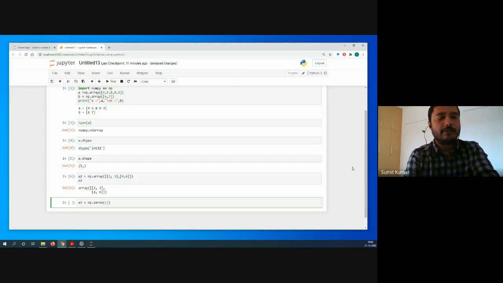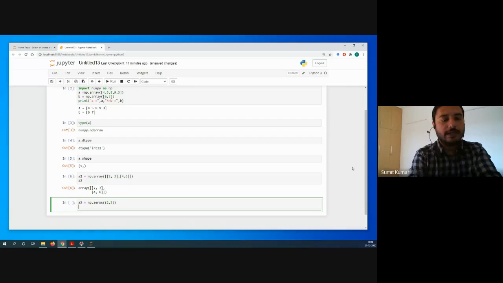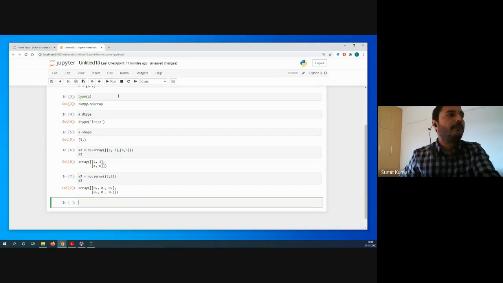Now I am putting this dimension of 2 and 3, 2 rows and 3 columns. So let us see what a3 will give you. So you are getting this array initialized as 0, and this is a floating 0. That's why you are seeing the 0 point.